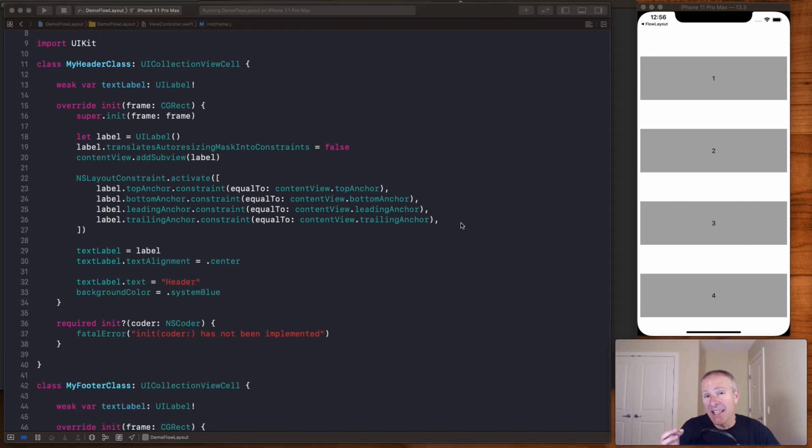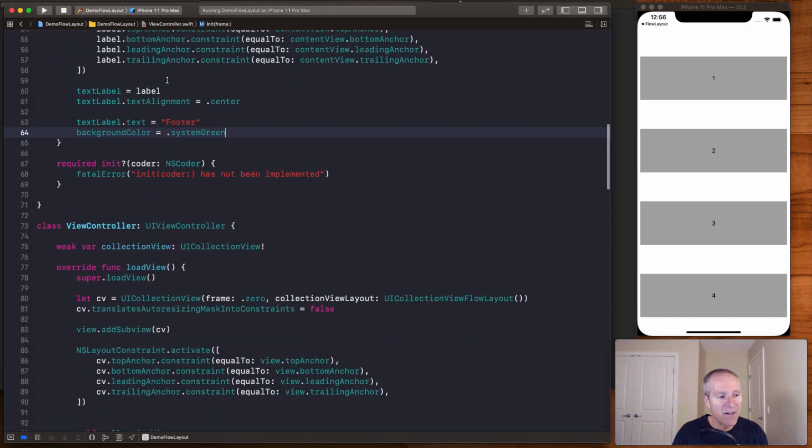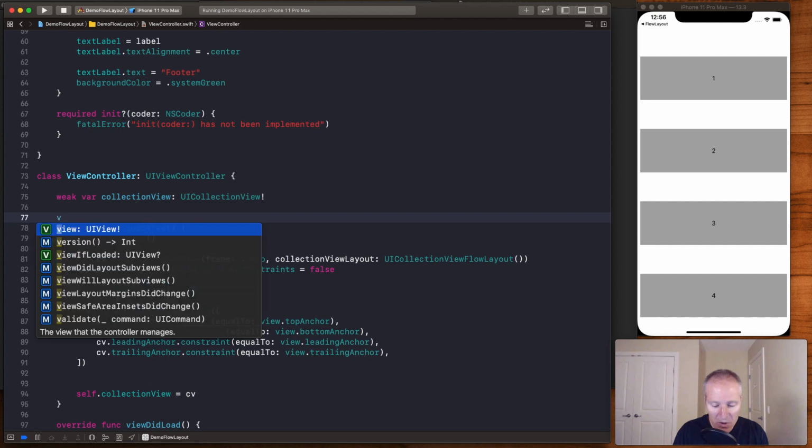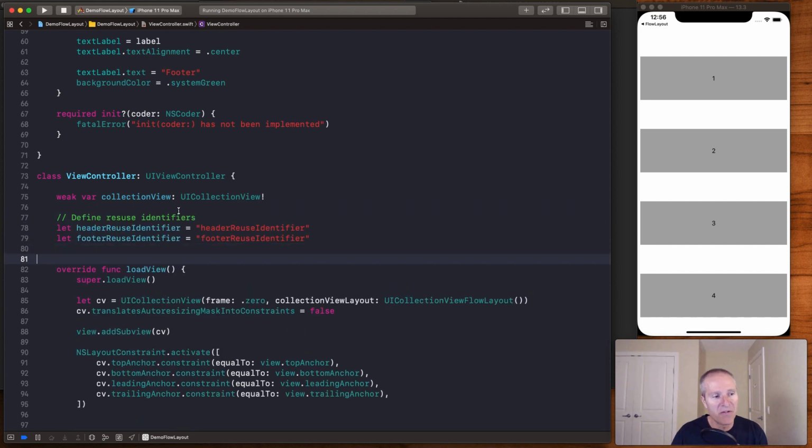So the key to getting these headers and footers to appear in our collection view is we somehow need to tell the collection view which header and footer to use. We need a way of tying our blue header and our green footer into the collection view, and the way we do that is through reuse identifiers. So the first thing we're going to do in our view controller is define 2 reuse identifiers, one for the header and one for the footer.